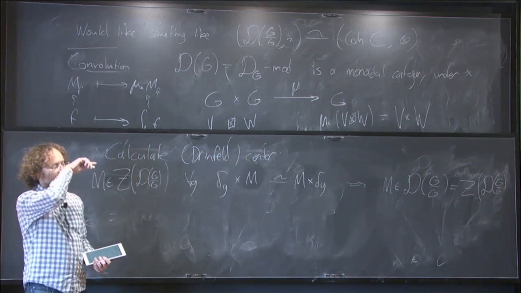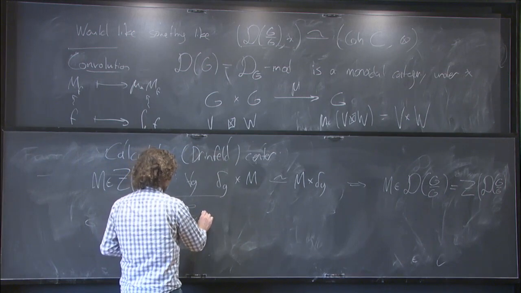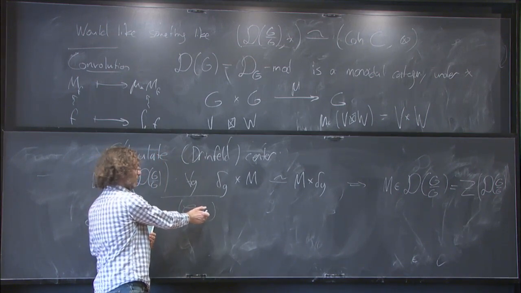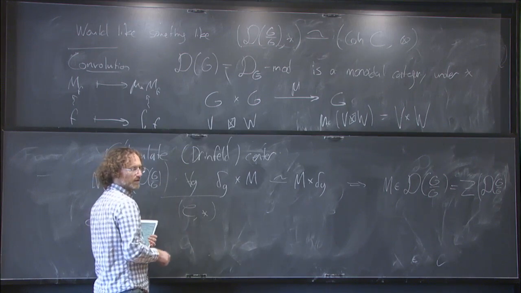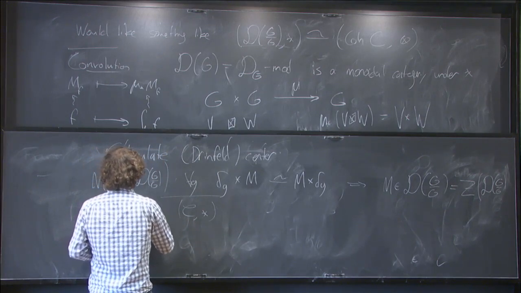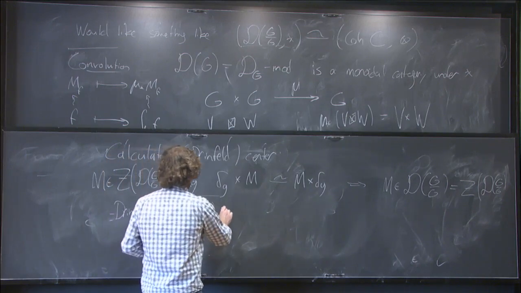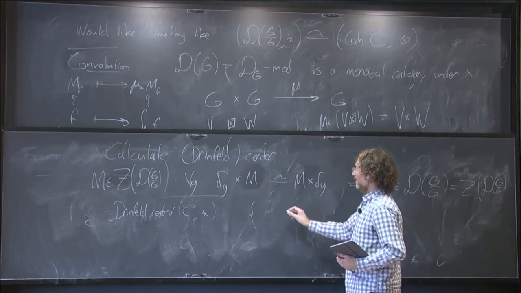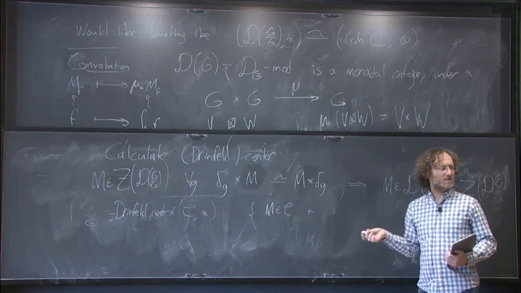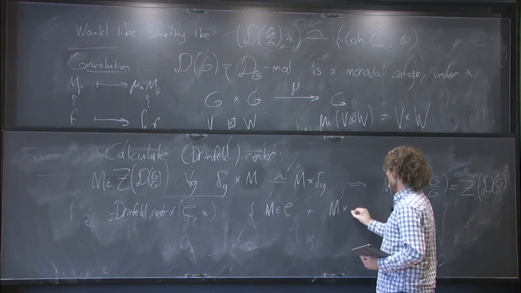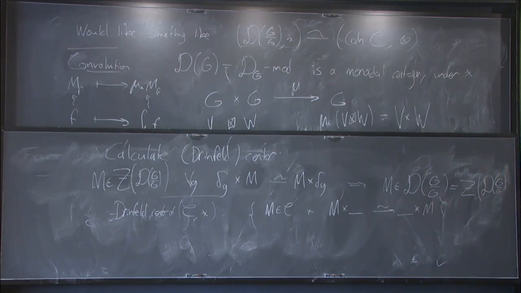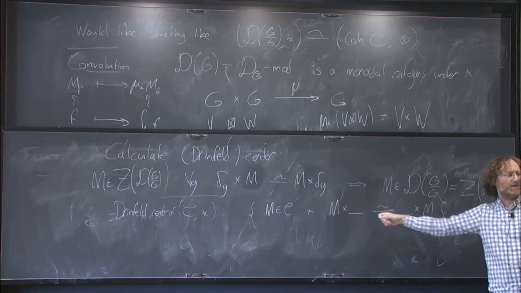Okay. There's two answers to your question. If I give you a monoidal category, let's imagine C is, say, a k-linear category with an exact tensor product. Then the Drinfeld center is the category of pairs where I have an object M in C, and I have a centrality. So now being central is a structure. I have a structure which identifies left multiplication by M with right multiplication by M, a functorial isomorphism, a natural isomorphism between left multiplication by M and right multiplication by M.